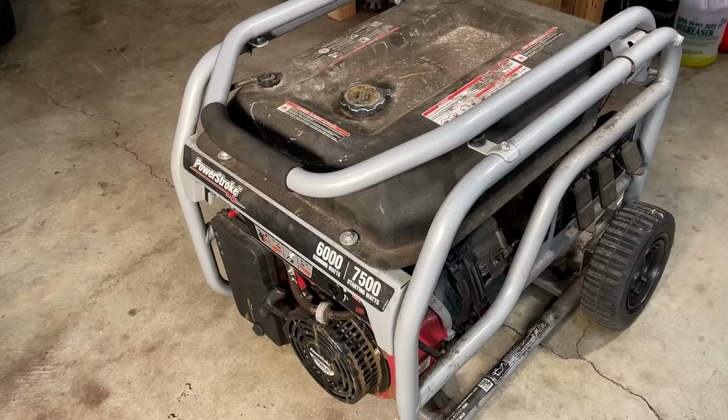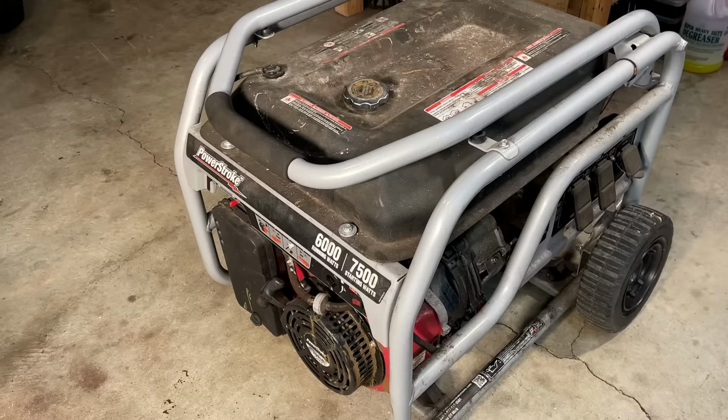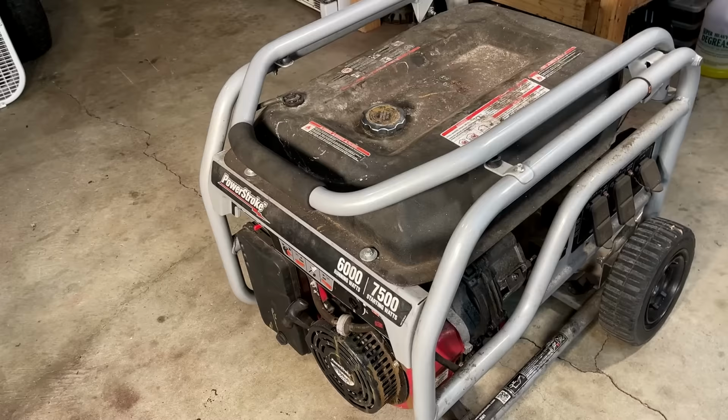And if this is a good running generator, 6,000 watts at $200, that is a steal. Not to mention, once you factor in the cords, this is more like a $150 purchase, because those cords can easily be sold for $50. Anyway, there were some red flags.